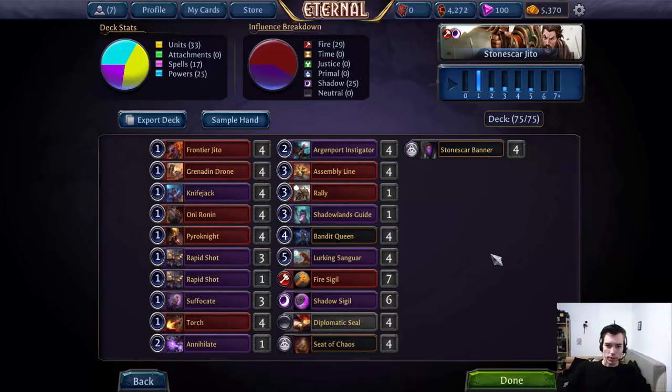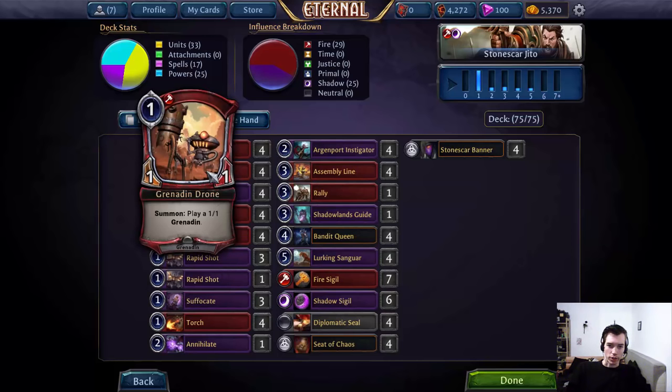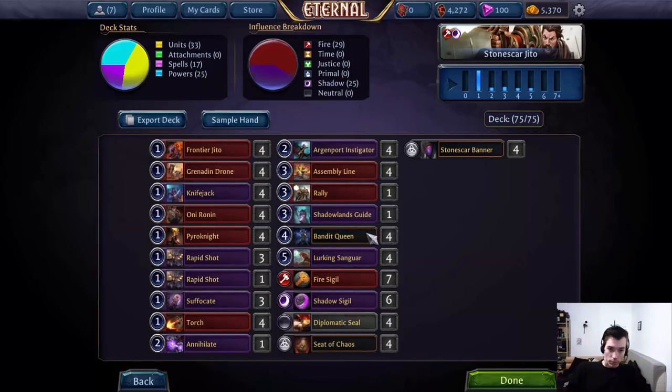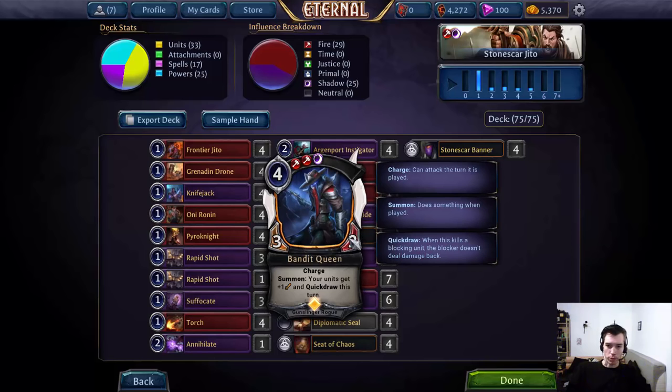The deck is basically a super low to the ground swarm aggro deck that tries to just flood the board with small units that gain charge from Frontier Jito, which grants charge to all your 1 casting cost or less units, which is most of the deck, and then eventually finish the opponent off with a Bandit Queen, making your entire board like twice the size basically for most of your units, and then just swinging for the victory.